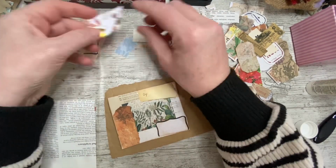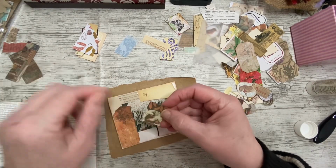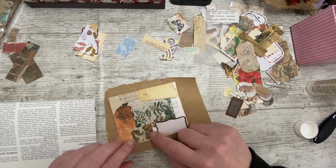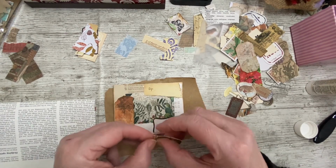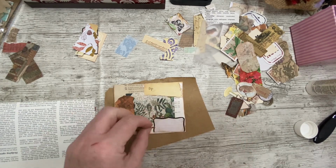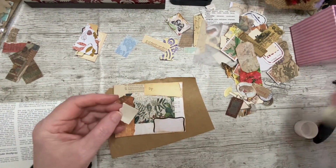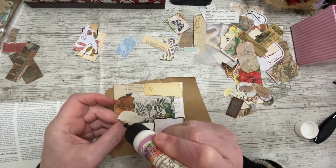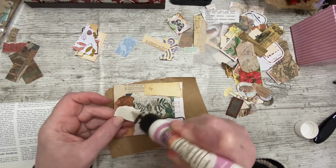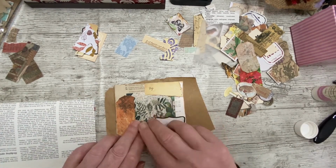Right. Ooh. A piece of prettiness. Not in a straight line mood today, that is for sure. I can't believe I've been half an hour on those two little booklets. Oh well, never mind. Oh no, I've been more than half an hour, haven't I? Because I went down to the postman. Good grief, Denise, time flies.